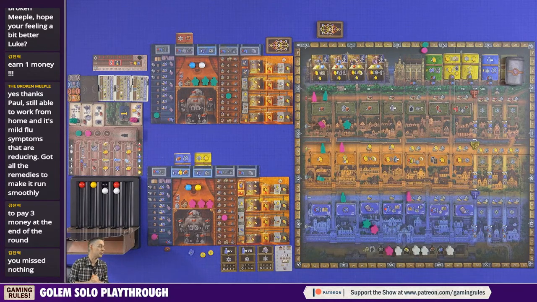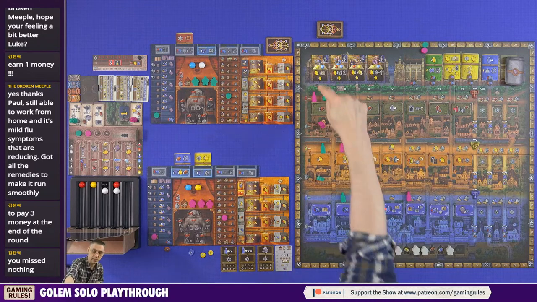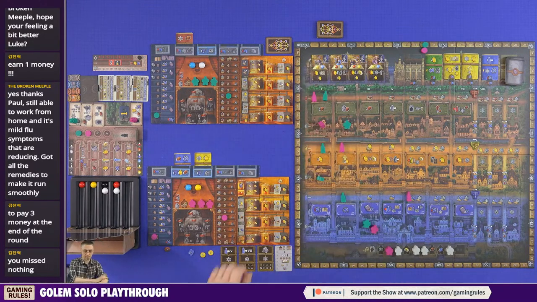Okay, I missed nothing. Oh, I see what you mean. Yeah, if I earn money, then I can pay the three at the end of the round. Yeah. No, that's all right. I got a plan. I have a plan.